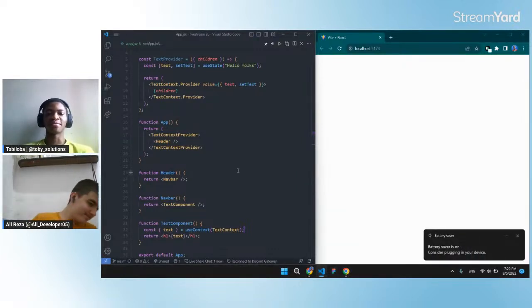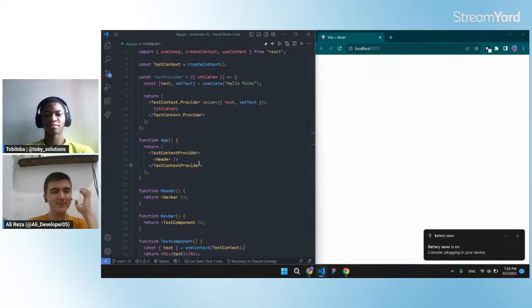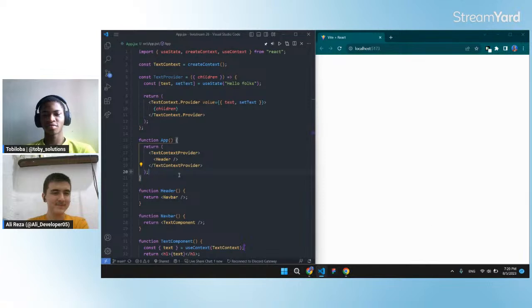So did you render? Yes, there is some problem, like a spelling mistake, text content provider. We have to wrap the application with the context provider. Oh, text provider.